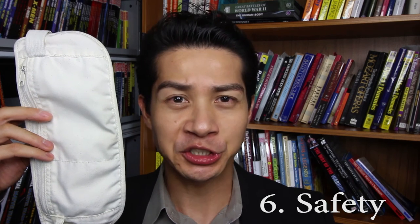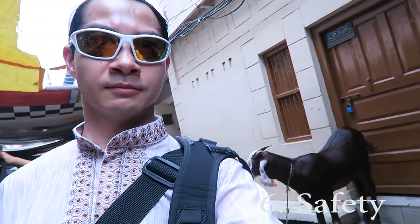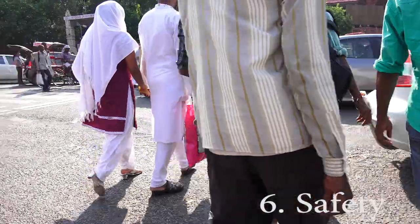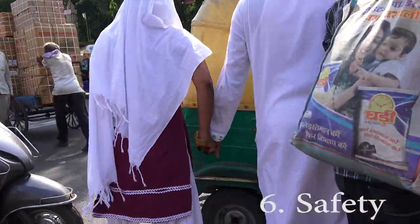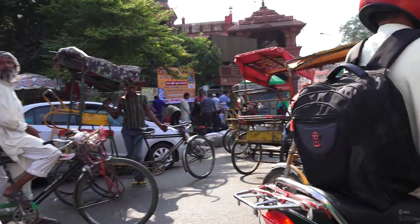Number six is safety. India generally feels safe in the daytime in well-populated areas, but it gets really dark after sundown because of a shocking absence of street lights. The only light sources at night are vehicle headlights and roadside shops. Beware of stray dogs and roaming cows, and be careful when crossing the street, even though drivers there are used to dodging pedestrians. Wear a money belt, which goes inside your trousers — not outside. It's not a fanny pack. You'll need to carry your passport around for various reasons, like if policemen ask or if you're exchanging currency.